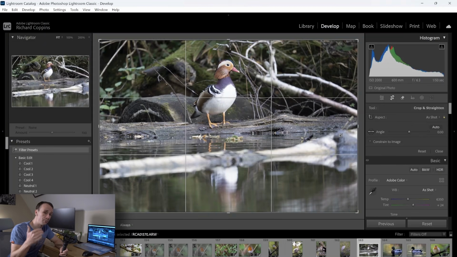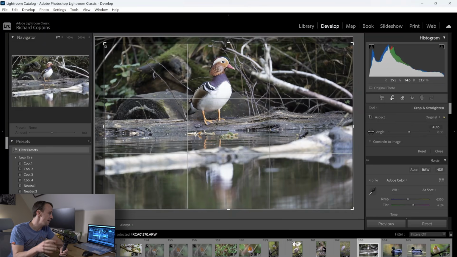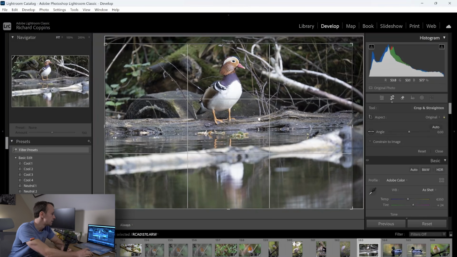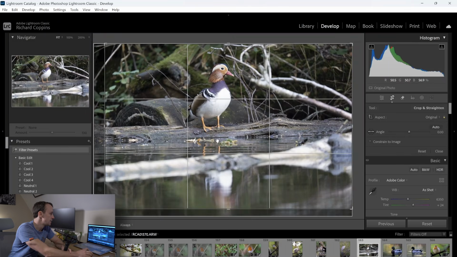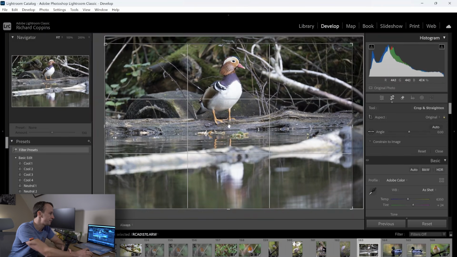Whereas if we compare that to using a wide metering mode, such as matrix or evaluative metering, then the histogram is going to be pretty consistently looking at an area, something like this. Even if we were to miss by a little bit, as you can see, when I move around the frame, the histogram is barely moving at all. This means that we're going to get a pretty consistent exposure, regardless of how we've framed our composition.